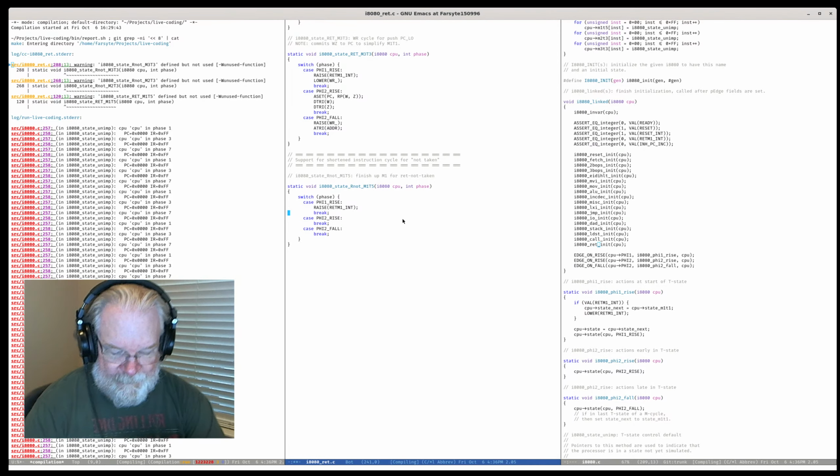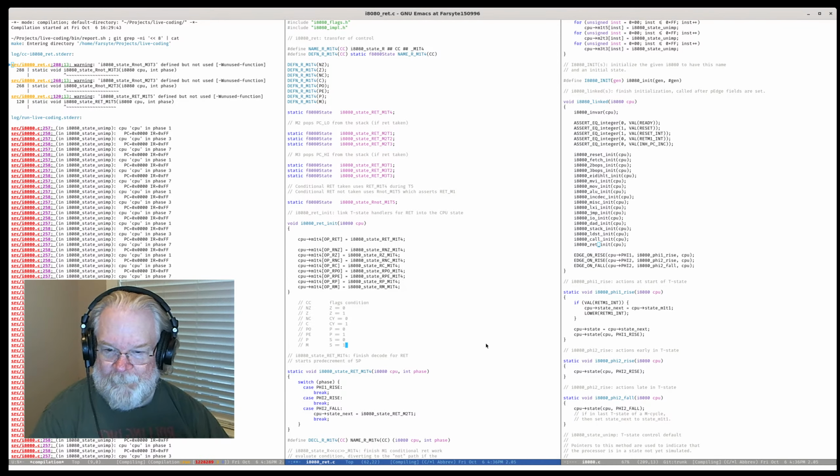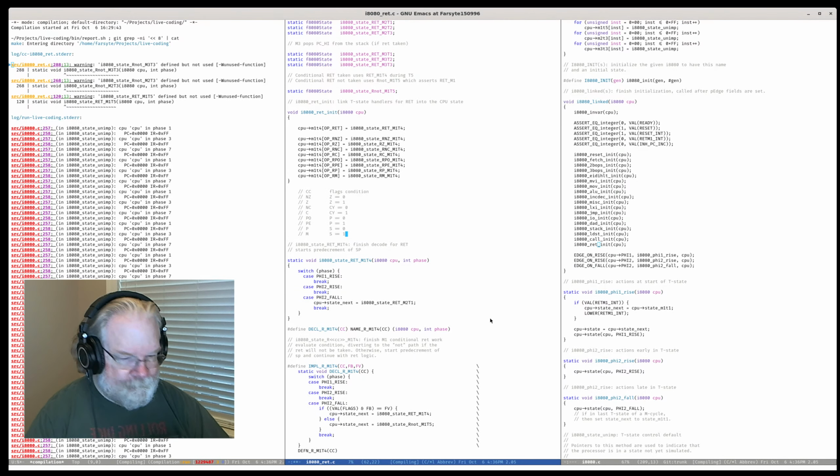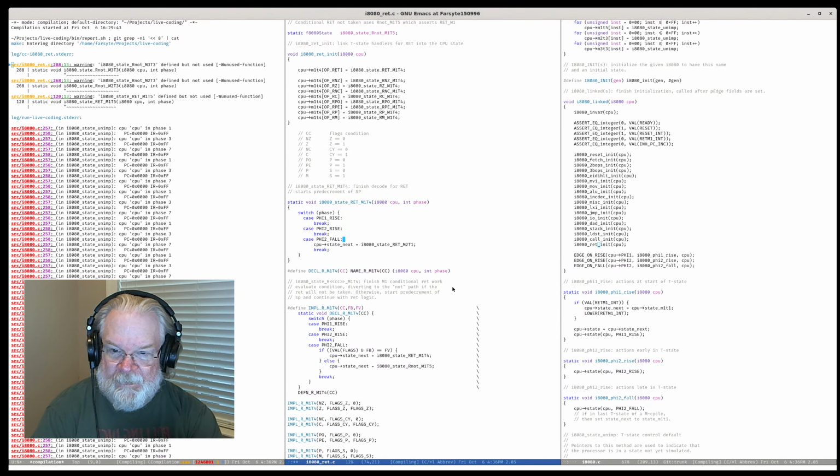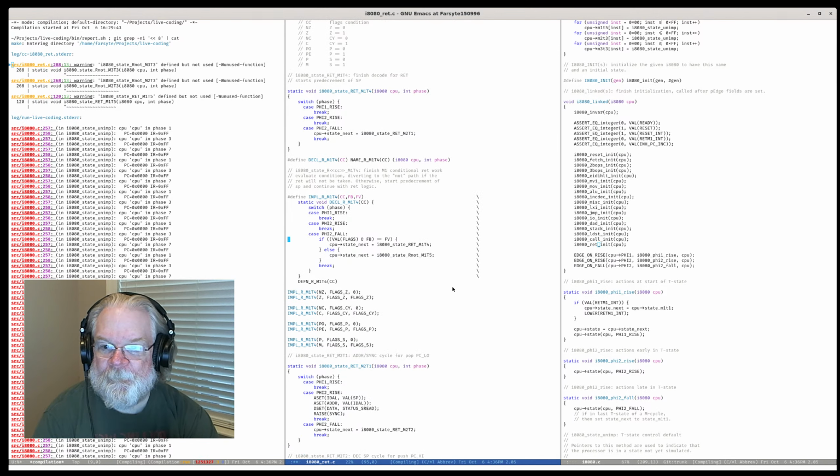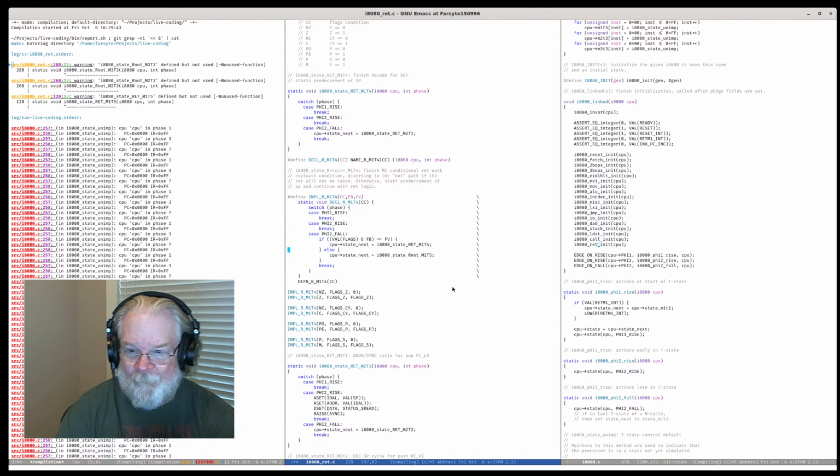Okay, back to the top so we can do the edits we just talked about. So M1T4 launches us into the pop cycles. This launches us into M1T4 or into the end of world.